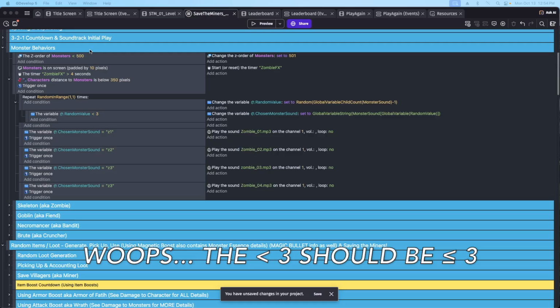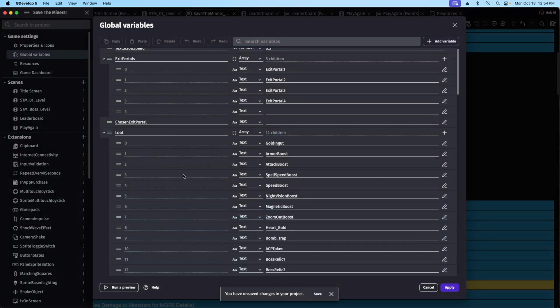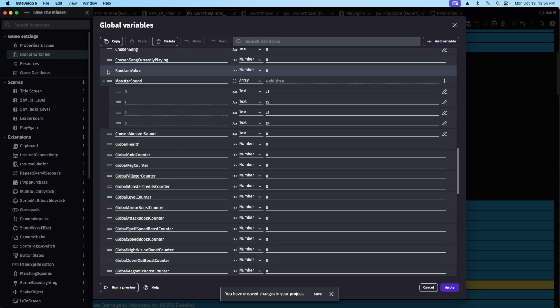Now, the next thing you have to have a grasp on is over here at the top. We click on that, and you can see it says global variables. Everything that's randomized is going to be working through the variables. If I scroll down, you can see I have a lot of things, but right here at the top, this one that says random value, is what's going to generate the number randomly that correlates with this array. An array is like a collection of things, and that number selects one of these, and that will create this text.